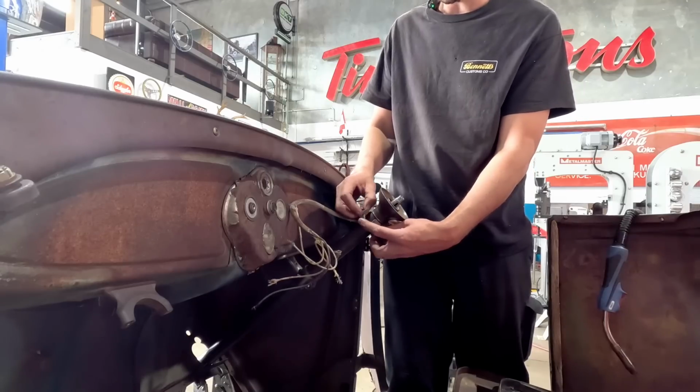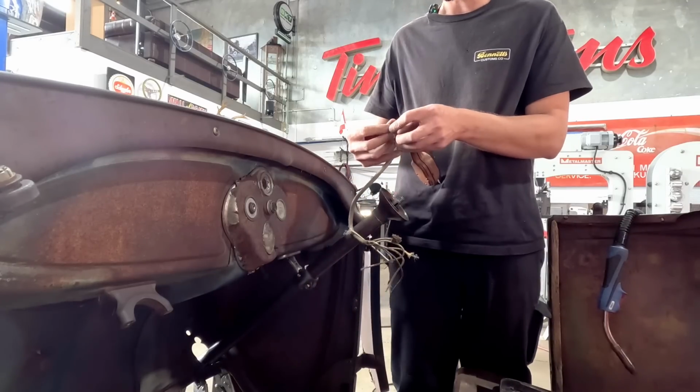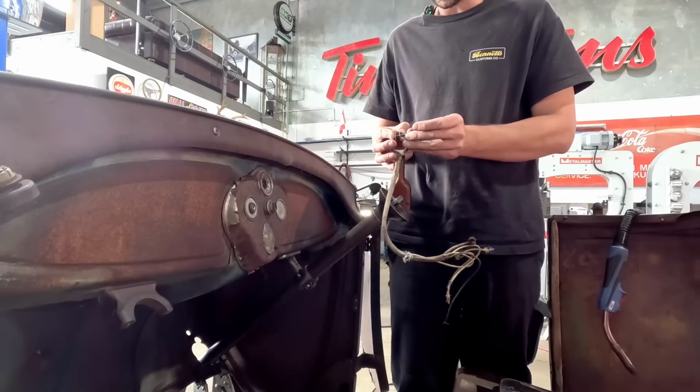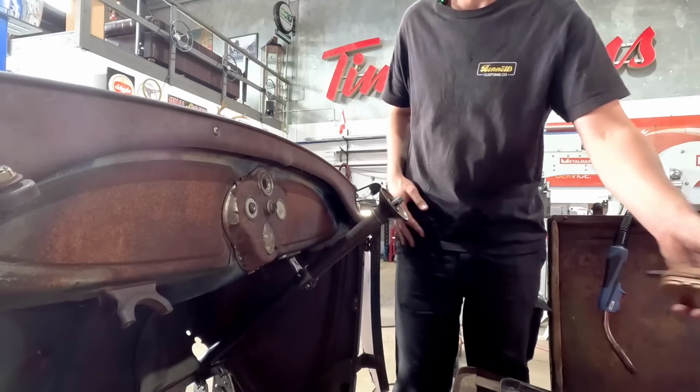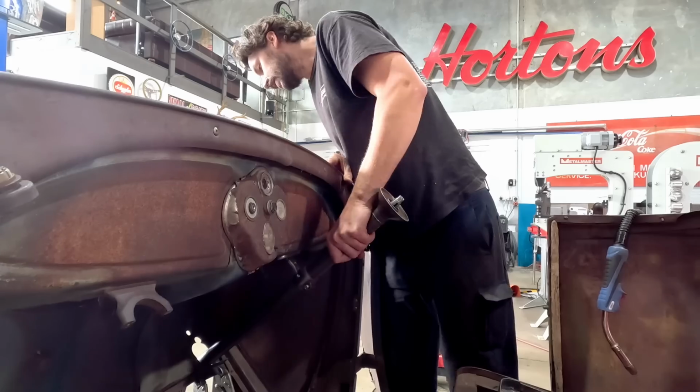Can't wait to polish the Bakelite on this and just leave the rest kind of nice and dirty. Sweaty. Someone said that the other day when they looked at the car. They go, you're making a nice, sweaty looking car. So yeah, I like that.